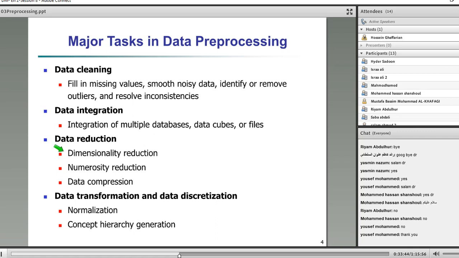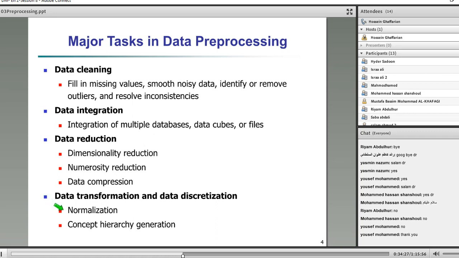It differs from dimensionality reduction. Compression happens on all data. We have to compress all data, but dimensionality reduction means that we should remove some data. In data compression, we never remove data.